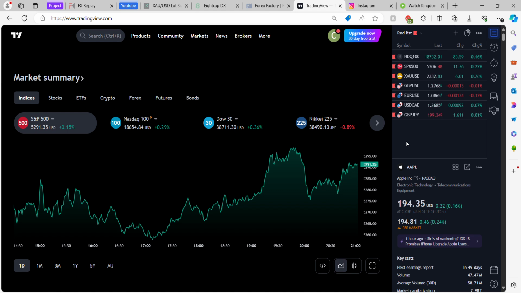The reason why most people, including myself, choose to use this as opposed to something like a MetaTrader, where you actually place your trades, is because the features on here are better. There's better customization options, and also you have multiple features that make it easier to read price better and clearer. So all you have to do is sign up for a free account. It's completely free if you just get the basic version.